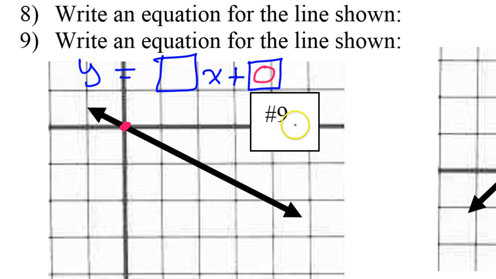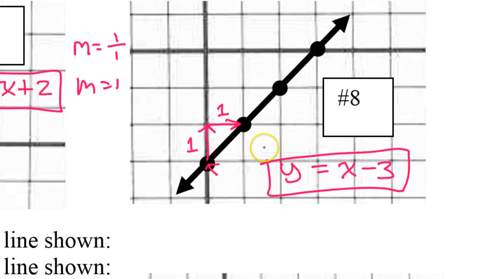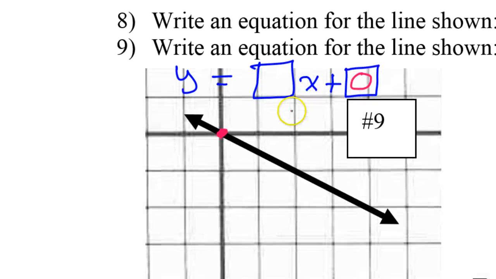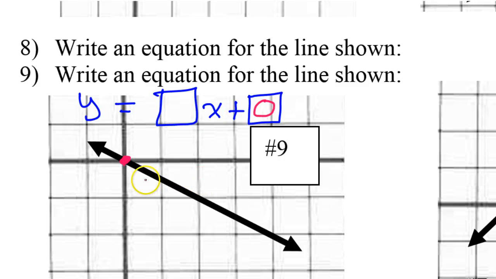Now this time they didn't give us the dots, so I'm going in baby steps. The previous problems I gave you actual dots to look at and count the squares. But this time you need your own dots. So I'm going to look for places where the line touches the grid lines, where the grid lines meet. I'm not going to use this point because it's between the lines. I don't know exactly where it is, but this is right here where these grid lines meet. And then here again, right where the grid lines meet.